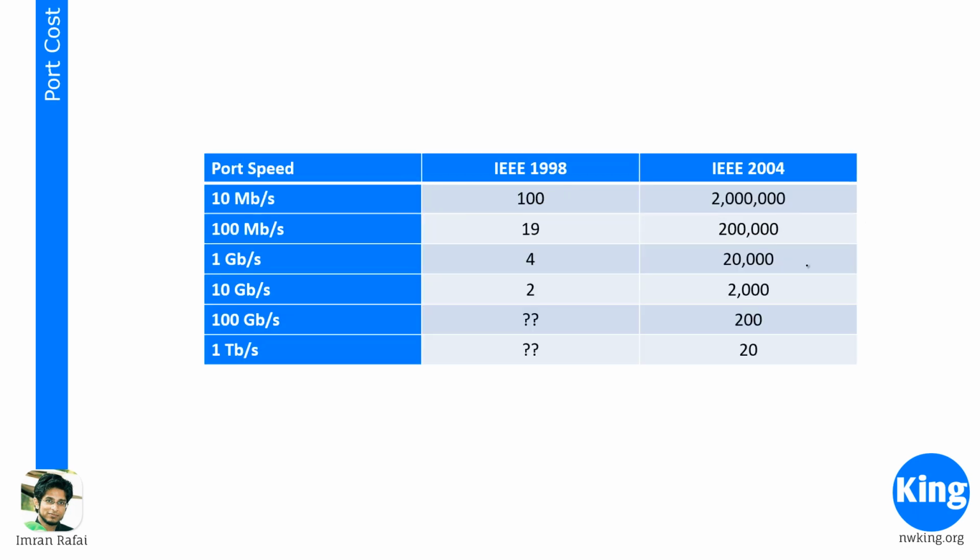So in the STP process, we discussed port cost. Now, port cost, earlier there were port speeds. We had ports that had 10 Mbps, 100 Mbps, 1 gigabit Ethernet, and 10 Gbps, right? So when they assigned costs, they assigned 100 for 10 Mbps, then 19 for 100 Mbps, 4 for 1 Gbps, and 2 for 10 Gbps. There were no costs for 100 Gbps and 1 Tbps. So in 2004, IEEE said the new standard costs were 2,000,000, 200,000, 20,000, 2,000 and 200 for these port speeds.